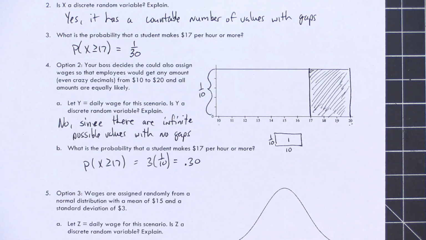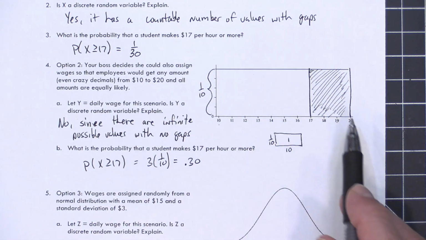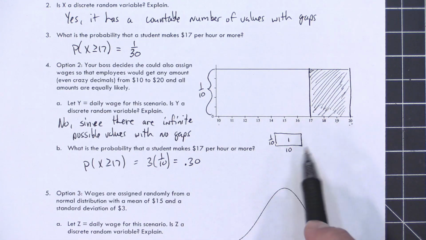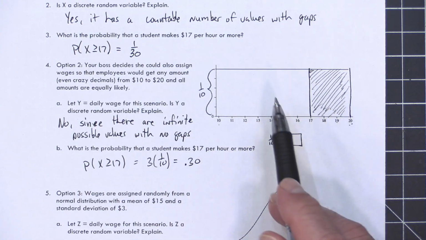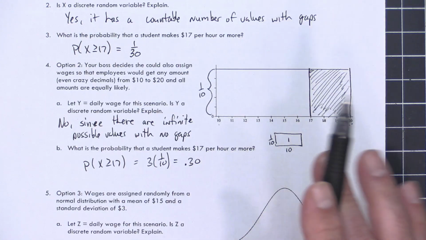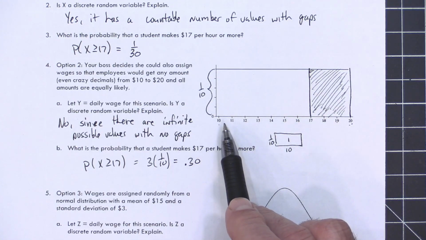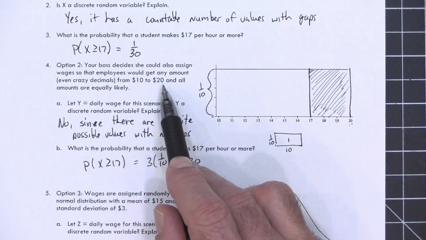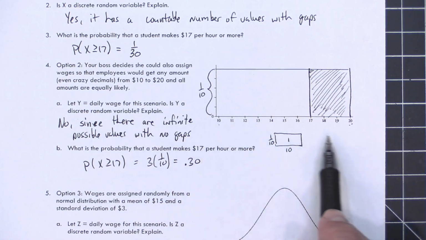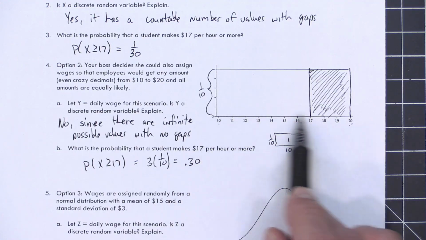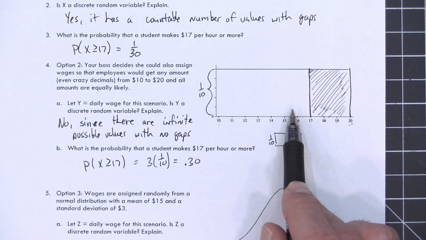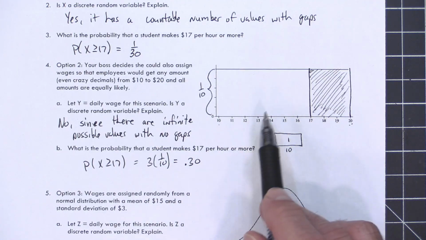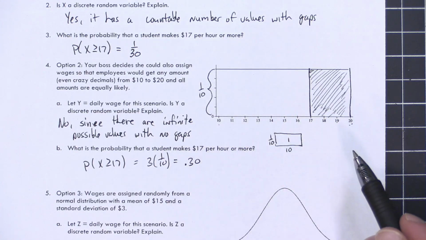Okay, so when you're dealing with a probability curve, it doesn't have to be a curve, it could be a rectangle, whatever. The area inside of it is always 1. And I know some of you are probably struggling with this, but this is from 10, because remember we said it could be anywhere between 10 and 20. So here's my 10 to my 20. That's 10. 10 to 20 is 10. So I need the height to be 1/10 to make the area equal 1.